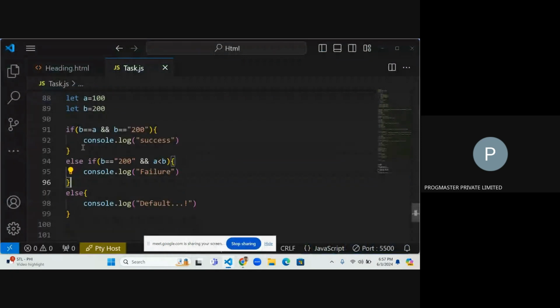Simply understand: when this if condition is success, we get that if statement. Otherwise, when this if is false, only then the code will move to the else if condition. In this else if also there will be one condition. When this else if condition is success, we get that else if statement. Otherwise, when both conditions are failures, we get the else statement by default. When both conditions are success, we get only the first one because it takes first preference. After that, the code will not move on to the other conditions.